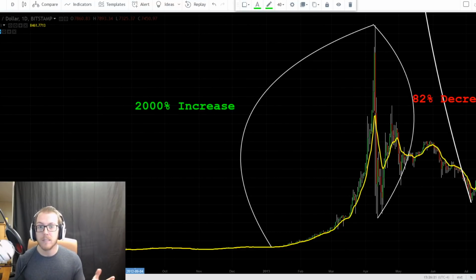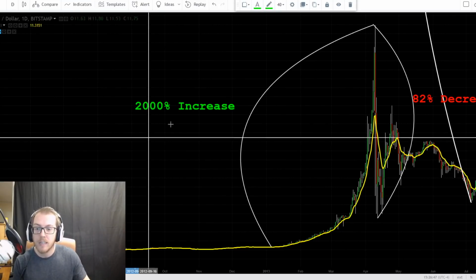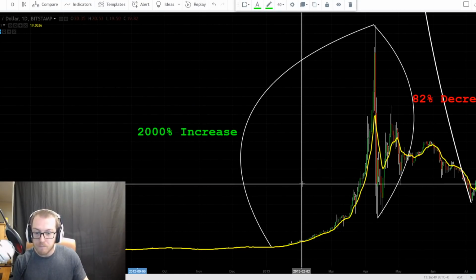Nobody knows in this entire space where Bitcoin's lowest point is going to be, but I can give my best analysis as to where I think it's going to land, based on previous patterns on the chart, the previous levels it's landed on, and what percentage it's moved up and down, specifically in 2013, because 2013 is very similar to 2017 in many ways. So let's jump right into the chart and let me explain.